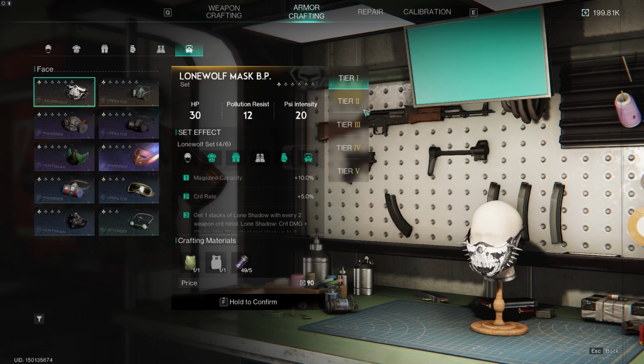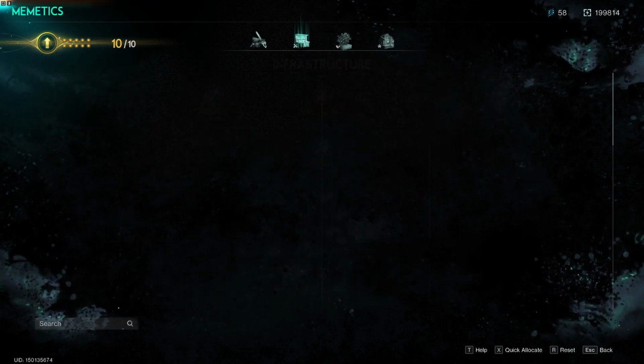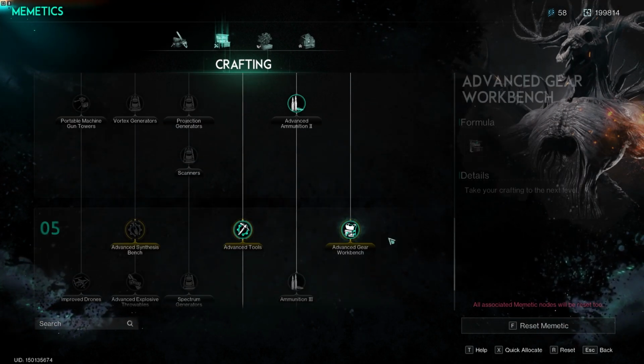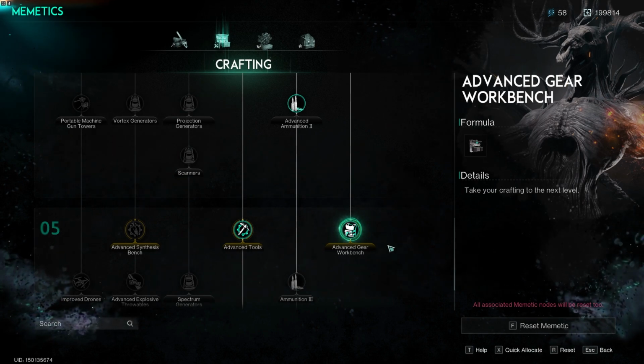Be sure to always craft the highest tier possible, which can be done with a better workbench. For this, you want to check out the Memetics tab, crafting, and upgrade your gear workbench, so you have the absolute best one, advanced, to access tier 5 weapons and armor.